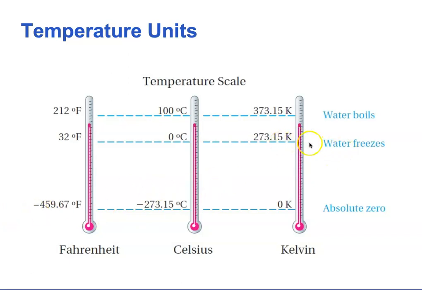Right here, when the water freezes, this is your freezing point. In kelvins, it's 273.15 kelvins. The freezing point in Celsius is 0. And the freezing point in Fahrenheit is 32. So these right here would be your conversion factors because they're equivalent at the freezing point. This is your boiling point. In kelvins, your water will boil at 373.15 kelvins. In Celsius, it will boil at 100 degrees Celsius. And in Fahrenheit, it boils at 212 degrees. So make sure you see these equivalents so if you need to change from one or the other on that one.